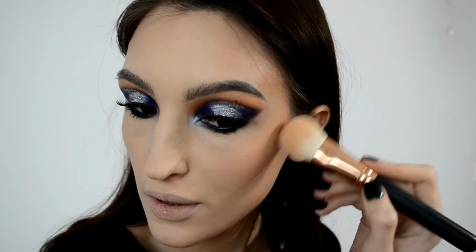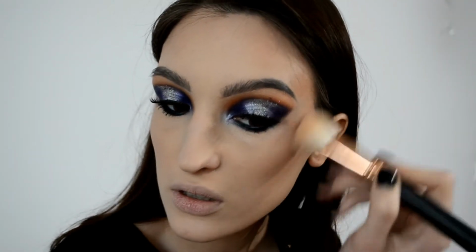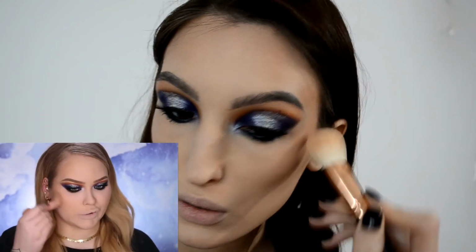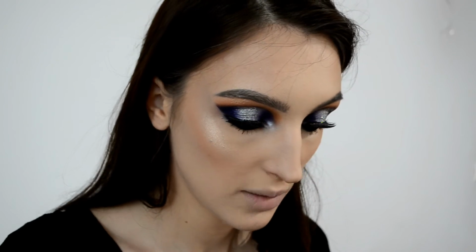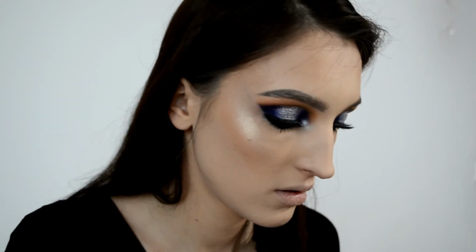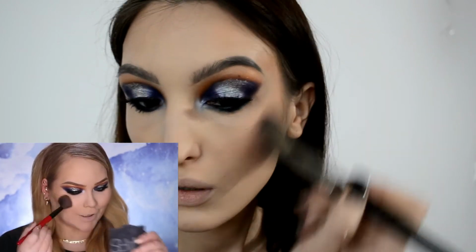For contouring, I am going to use the Hoola bronzer and just go underneath the bronzer. Contouring while we're at it. Creating cheekbones where there aren't. For a glowy blush, I am going to use Zoba, which is this shade. A nice glowy blush on those apples and working it back.